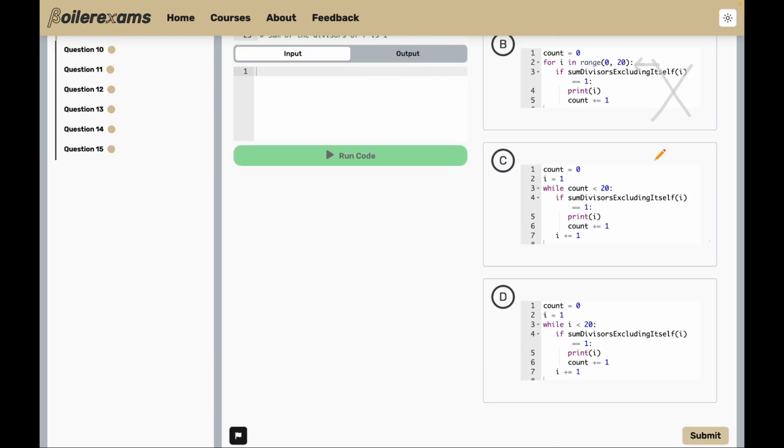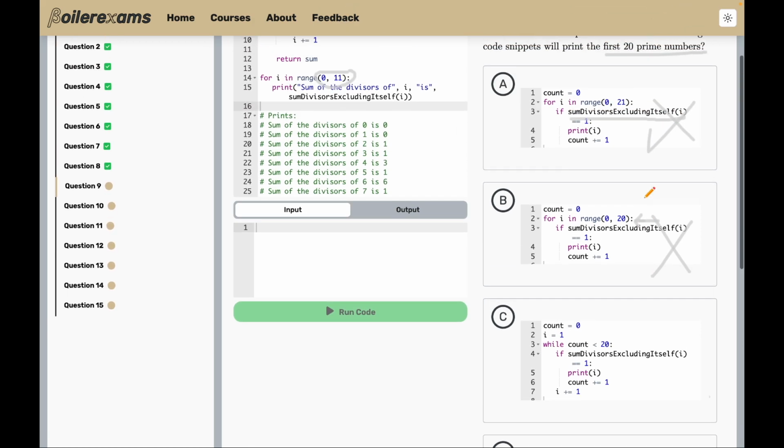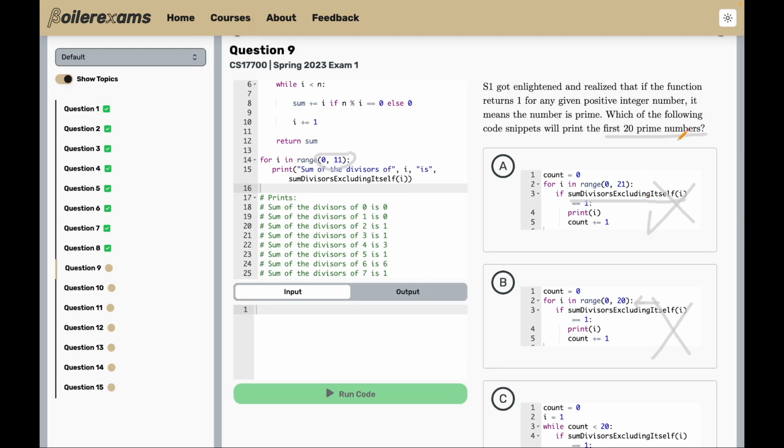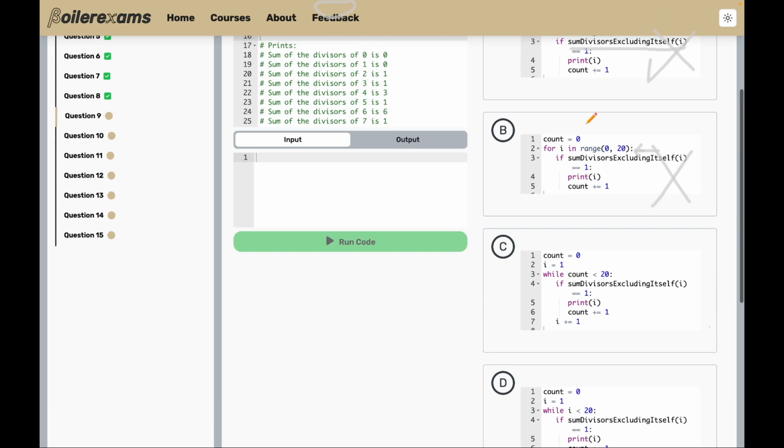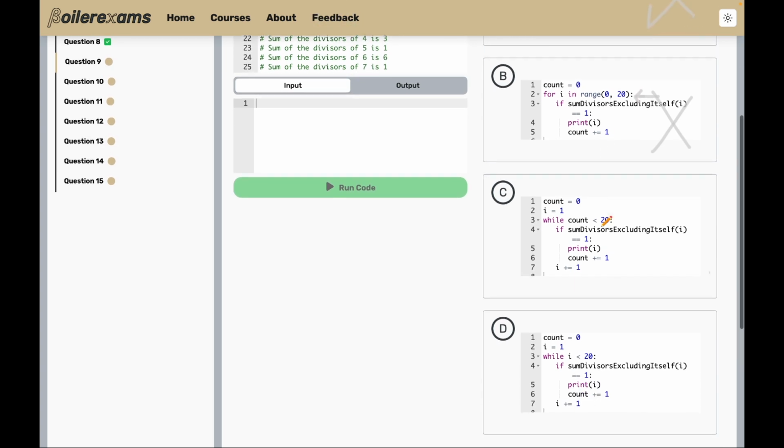Let's have a look at C. So C and D, interestingly, use while loops, which might be much more suited for this task. And so while count is less than 20. So C starts with count as 0, as always. On the top of the code, it all started as 0.